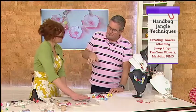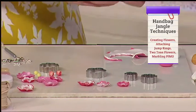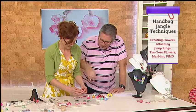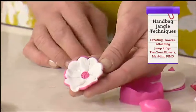Is there any restriction as to how many layers of Fimo you can put? No. Could you do three or four? You could get quite creative, yeah. Oh, great. Look at that with that pink edge around the edge, really effective. Yeah, it's lovely, isn't it?